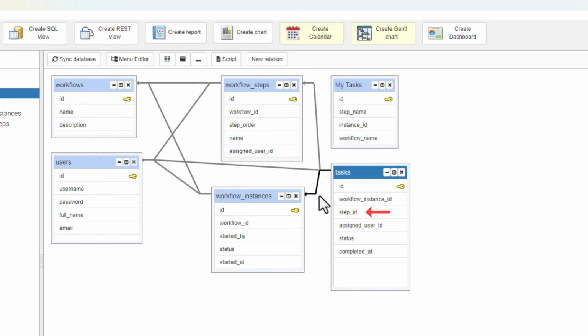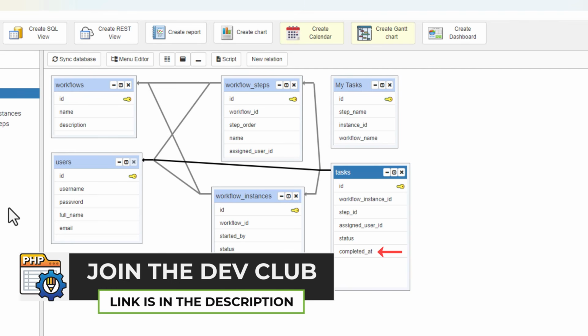Step ID links the task to the defined step in the blueprint, such as the manager approval step. Assigned user ID indicates exactly who is responsible for completing this specific task. It tracks the task status, pending or completed, and the completed at field records the timestamp when the user finished the task.